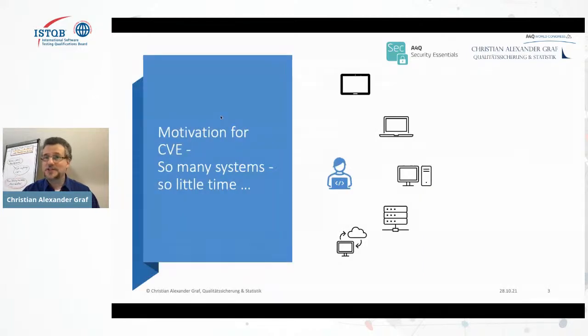So what is the motivation actually for classifying vulnerabilities? Think about a system administrator who has to make sure that the systems the company is working with are secure. If you compare it with your house, for example, if you leave a door or a window open, it's rather easy for somebody to make a home invasion and take things that don't belong to the person.